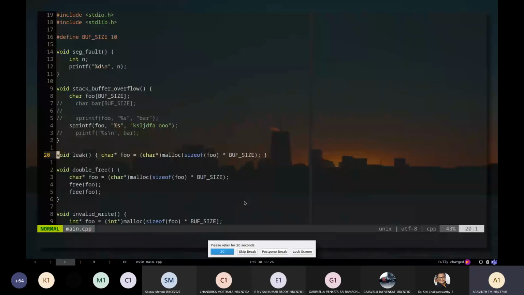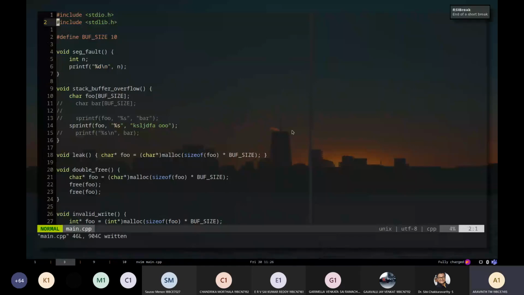So firstly, we will look at a particular error called seg fault. Seg fault is short for segmentation fault. It happens when you are declaring a variable and you're not initializing it. So when you're not initializing it, at least in C, it will be pointing to garbage value. And the operating system knows that you don't have any rights to access that memory. It could be anything, right? It could be the memory from the previous execution or something. It's just something that you don't have authority to access, but we are accessing it. And when we access it, it will cause a seg fault. Normally, the operating system should detect this and it should stop execution altogether, but we'll see what happens.